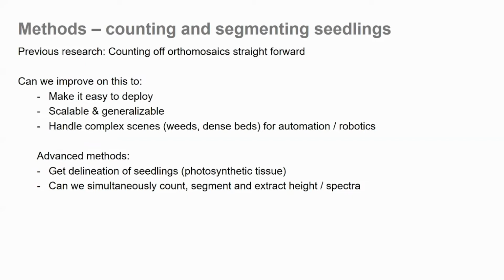So we knew from our previous research that counting seedlings off orthomosaics is relatively straightforward, but we also knew that we could improve in certain areas. So we wanted to develop methods that would be easy to deploy, that would be scalable and generalizable to large seedling beds, and that could handle complex scenes, potentially containing weeds. We also wanted methods that could go beyond counting to allow us to actually delineate individual seedlings, which is a key requirement for phenotyping.